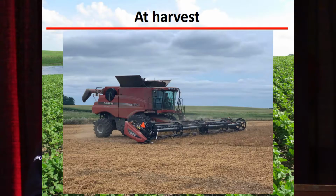So my third window is at harvest time, and I do mean at harvest. I don't actually mean after harvest. This is the whole thing where the drill is in the same field as the combine, and typically with a lot of harvested crops, it's too wet in the morning, early on. There's too much dew to really get going, and you start a little bit later, so there's opportunity in there to run the drill in the early morning in that same field right after the combine is going and seed your cover crop. Again, talking about limited time frame.